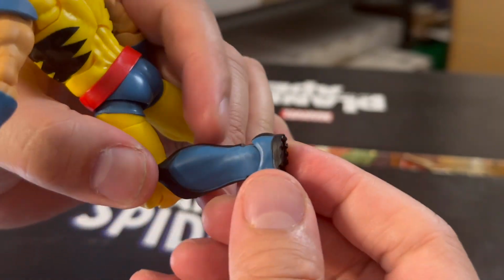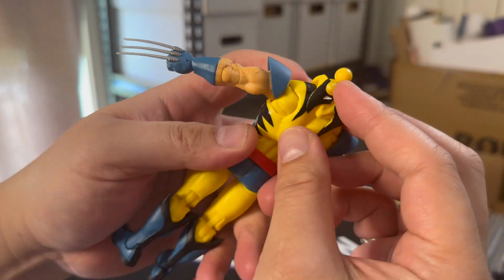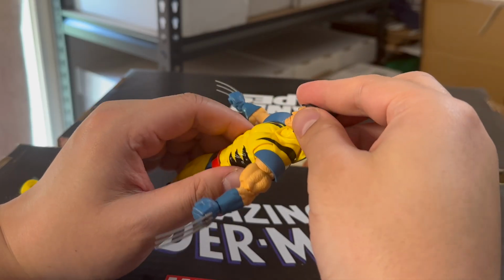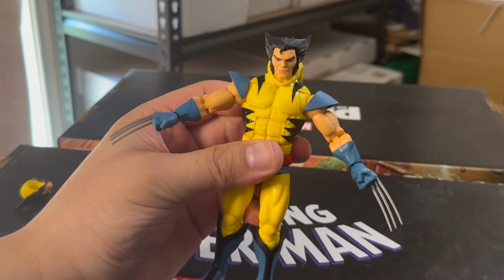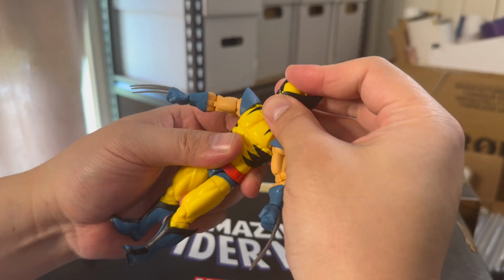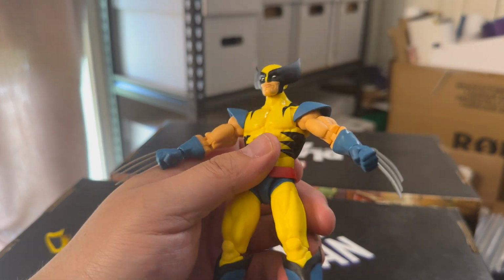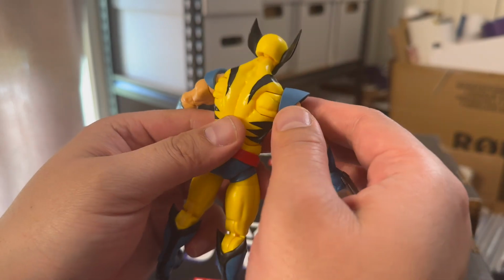Oh, it doesn't do the angle thing. Oh yeah, it does. We'll leave the mask to last. We'll do the unmasked with the regular head on there. Pop that on. Oh yeah, that doesn't look too bad. Yeah, what do you reckon? That looks alright. Getting his head on was actually harder than I predicted. Look at that. As if you're going to go the unmasked version. I guess if you're doing certain poses and you want to get some funny shots.